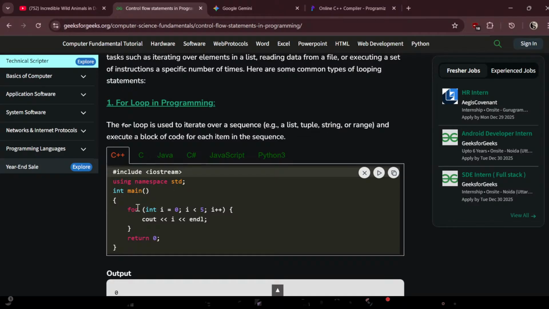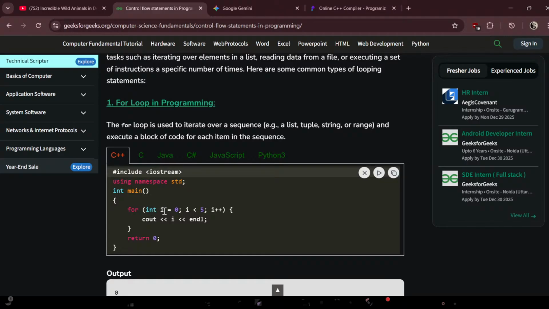So here we use the for loop, and we initiate it. This is the initialization part, this is the conditional part, and this is the termination or increment part. By using that we increment and rerun this loop.